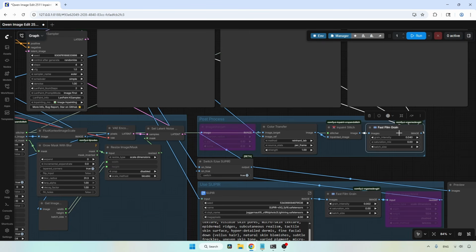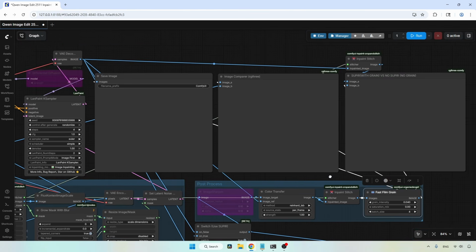I found out that if we are able to match the grain of the original image in the inpainted image, it will improve the blending. Adding grain also depends on your image. When coming to the grain adjustment, I suggest using fixed seed values for the Lanpaint KSampler and Supir. Otherwise, for each adjustment, you have to rerun the whole workflow, which can waste your valuable time.